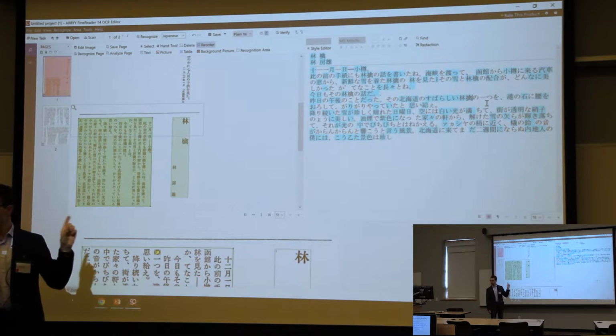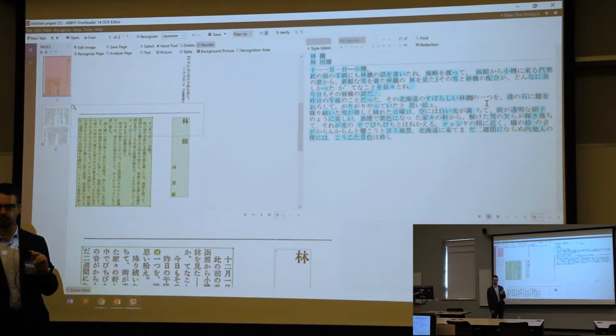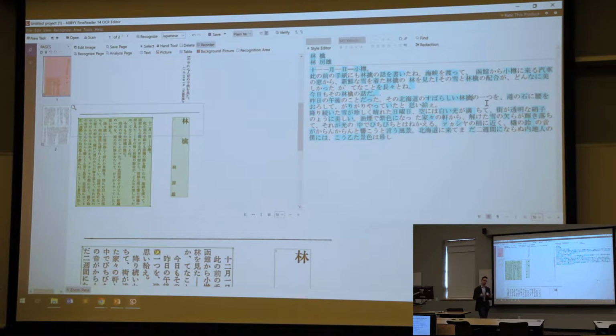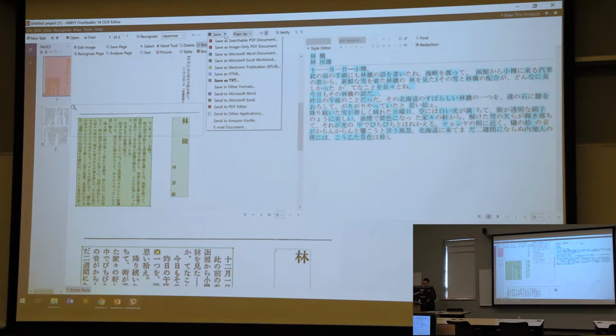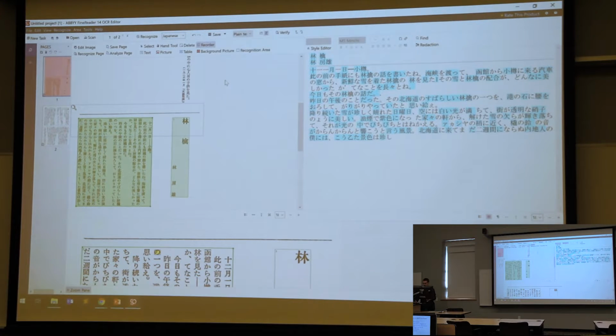Any questions about these steps here? I don't want to go into too much detail because it's hard. You guys don't have this in front of you, but I want to give you the idea that it's very doable. It will take time depending on the quality of the text, but essentially once you've made those corrections, you can then go up and save it as a plain text file.